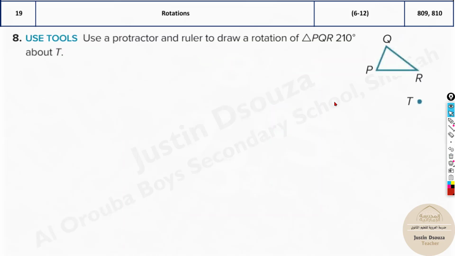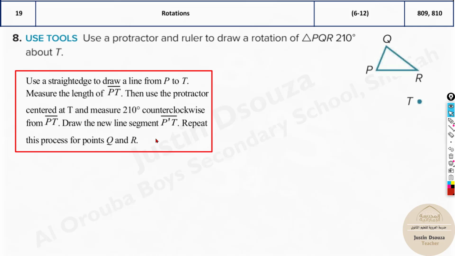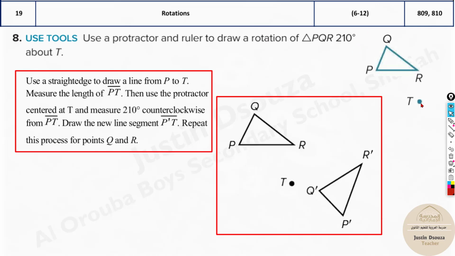So the same concept can be applied to other problems as well. Here they have given you 210 degrees. So same concept: draw a straight line, join them, measure 210 degrees with a protractor, and then use a ruler and solve it up. Now whatever we have mentioned is generally always counterclockwise. So about T, it'll be counterclockwise, and here you get the figure. If you take it 210 degrees counterclockwise like this from down.